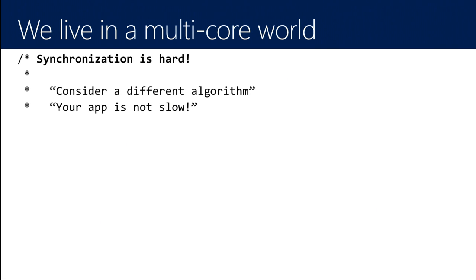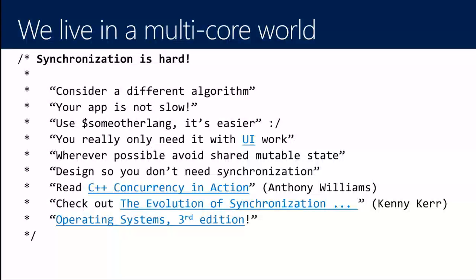Your app isn't slow, it's fine. Just leave it. You don't have to go multi-core, just leave it alone. Or use some other language. It's easier if you go to Foo lang, whatever the other language is. It naturally supports it. And then there's a bunch of other ones that came up. You really only need it with UI work.